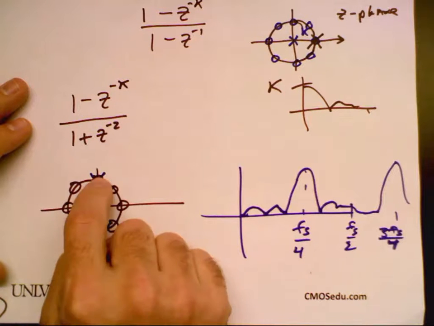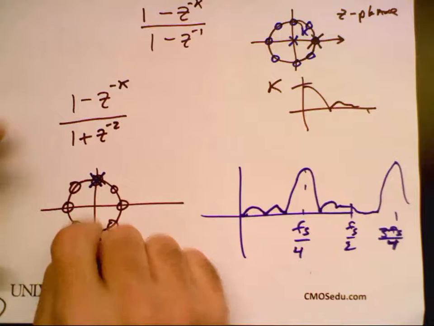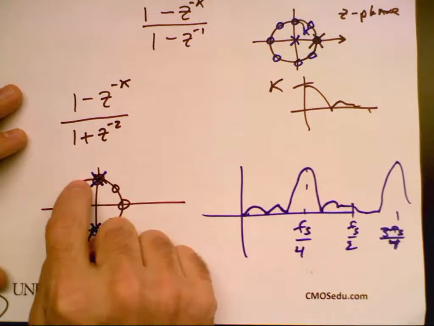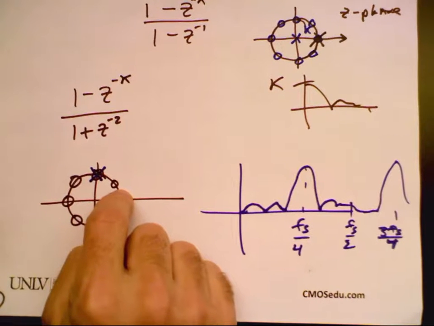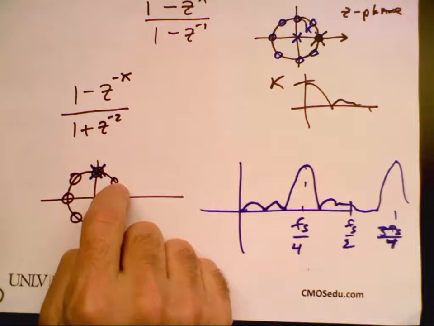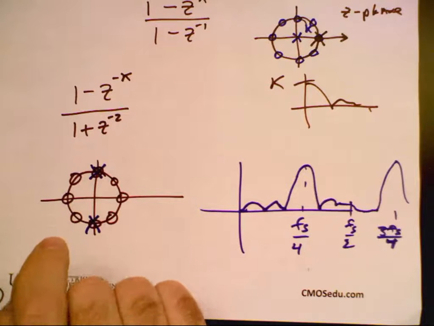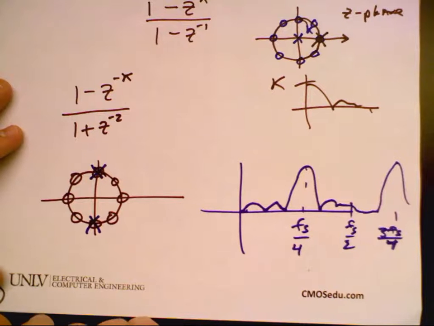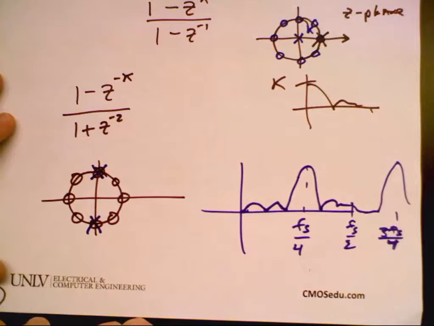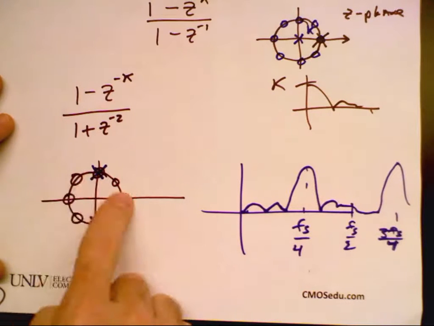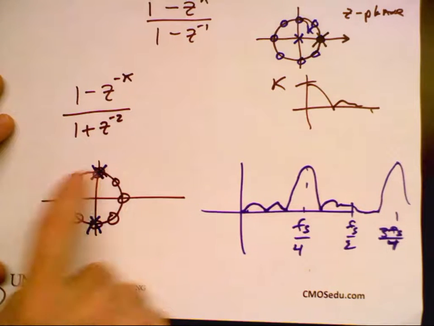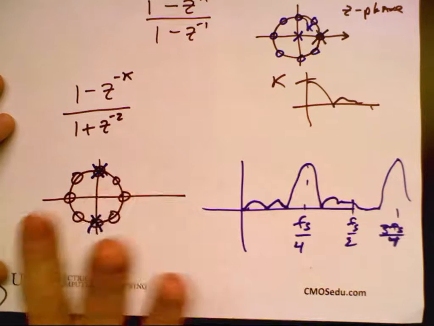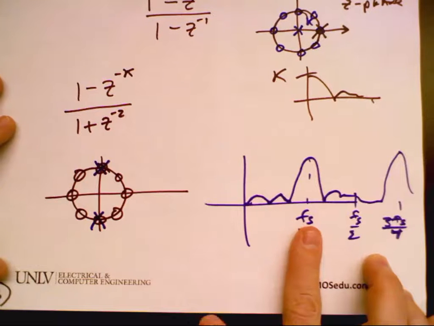Yeah, well, if I'm using integers, I have to make sure they're at a point on the unit circle where I can put a pole precisely, because I don't want to put poles on the unit circle unless it's integer math, so that I don't get rounding and numerical issues, right? Some of the other ones we talked about were f sub s over 6, f sub s over 12, those kind of poles. So if I had a k of 12, I could put a pole at f sub s over 6, which would be right here, f sub s over 12, etc., and go around. Does everybody follow? What I'm going to concentrate on is f sub s over 4.